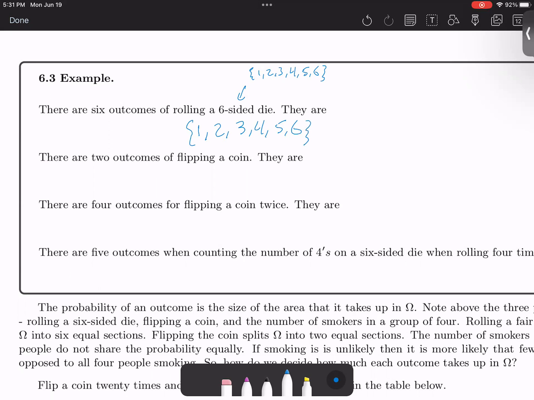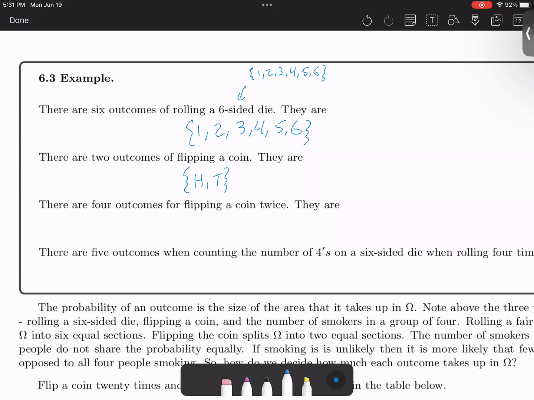All right, there are 2 outcomes when you flip a coin, right? It doesn't even matter if it's a fair coin or an unfair coin, because we're not talking about probabilities here. We're just trying to describe the events possible. So when you flip a coin, it's either going to give you heads or it's going to give you tails, right? Or 0, 1, however you want to call it. But typically when we think of a coin, we think heads and tails.